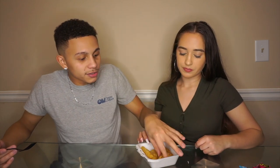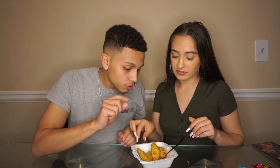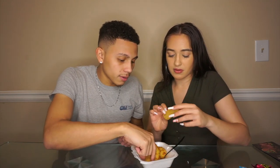And then we also have a rice cake. These look very interesting. It looks like an egg filled with, I guess, rice inside? We don't know what it is. I have no idea what is inside of here at all, so I'm very excited. I tasted yuca a very long time ago, but let's get right into this. How about you grab the yuca? Let's do the yuca at the same time.